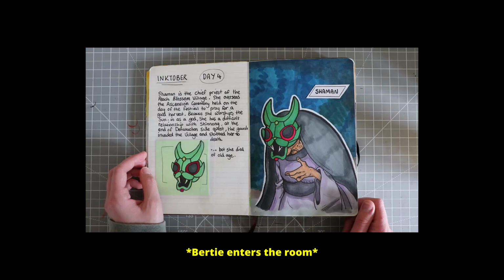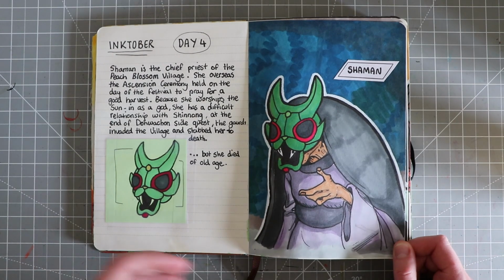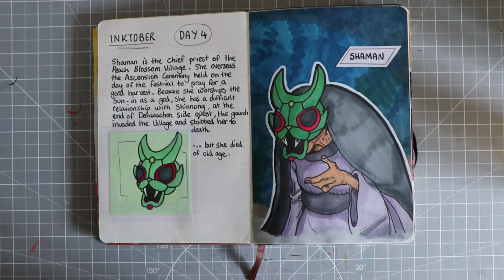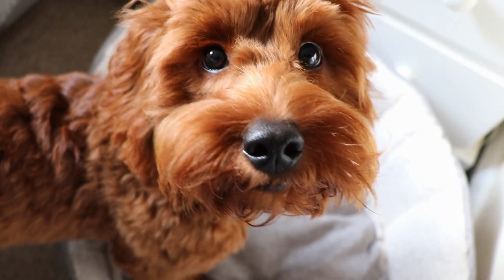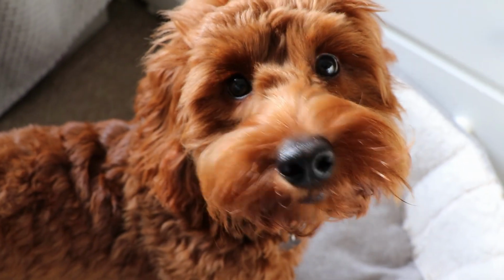Hello? Bertie, have you come to say hello? He's come back upstairs. He was downstairs asleep, but he's come down now. One second, actually, I'm going to show you. I'm going to take this off and show you. Bertie! Hello! Have you come to say hello? I'm filming. I'm filming a video. Yeah.